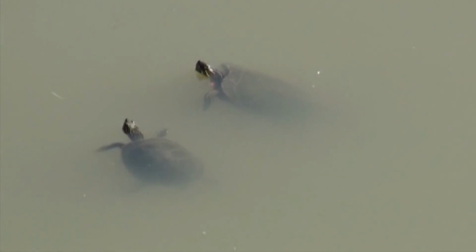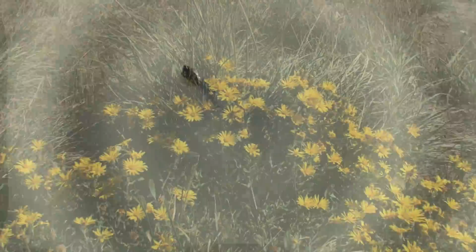And the turtles were up at the water surface, not basking in the air. The water must be warmer than the air. It got down to 0 degrees Celsius the night before I filmed this, and it was maybe 9 degrees as I was filming. So it's not too warm for them. And as I'm doing this narration, a few days later, it's gotten even colder. So I'm not going to say that we've seen the last of the turtles for the season, but probably the snakes have gone down, and I bet the turtles will be going down shortly.